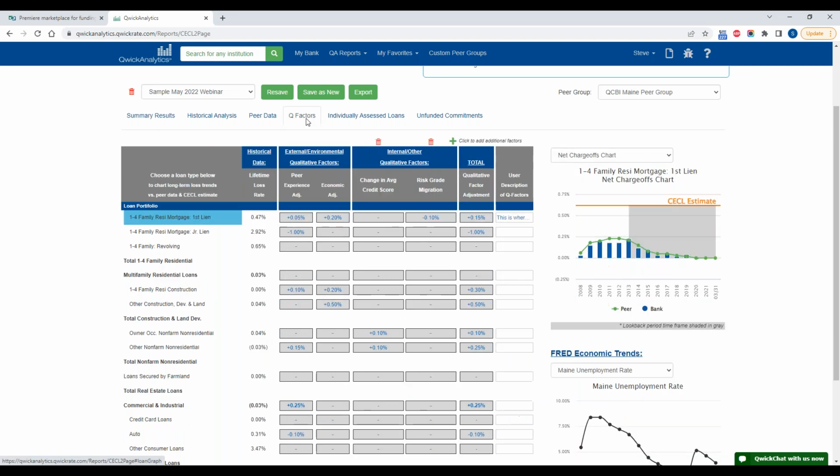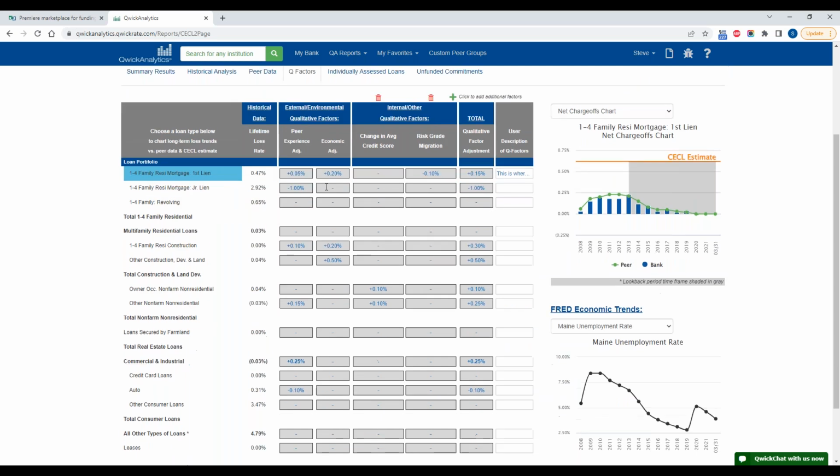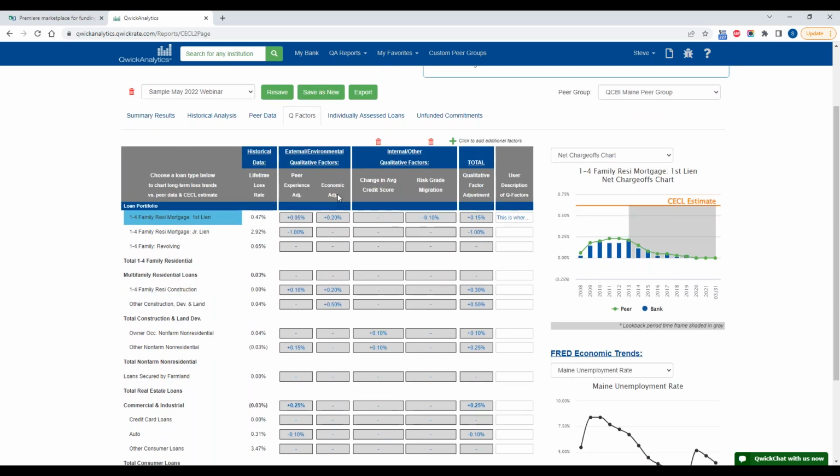If I click over onto the Q Factors tab, this is where we can detail all those different qualitative factor adjustments, whether they be an adjustment based upon peer experience, economic data, or any other qualitative factors that you want to take into account. We're not going to tell you what all those adjustments are going to be.